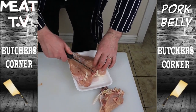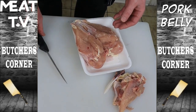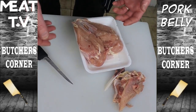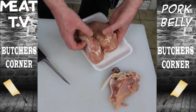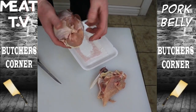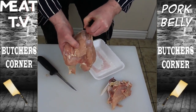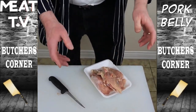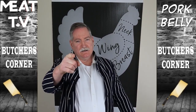If you want room, you can slice it open this way and that way and open it up — butterfly it a little bit — depending on what you're going to do. If you're going to stuff it, you might want to have a little more space. Perhaps whatever Delicioso is going to do, he can show that to you. But that's how to do it — it's a very simple process. Make sure your knife is sharp, folks. Stay sharp. Have fun. This has been Butcher's Corner with me, Pork Belly. Until next time, stay sharp.